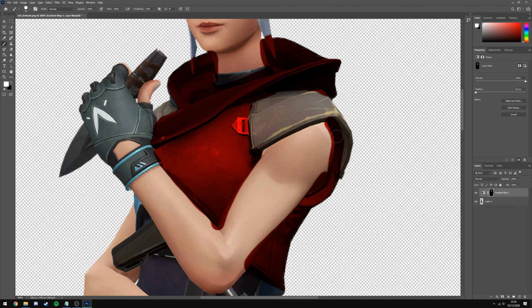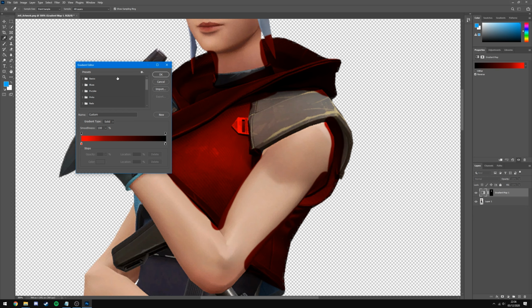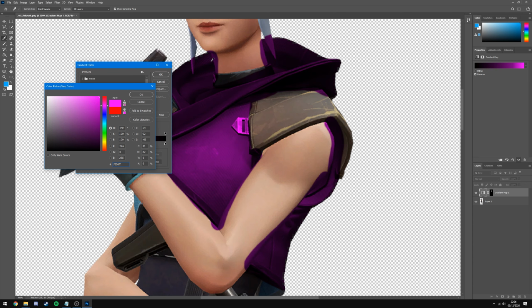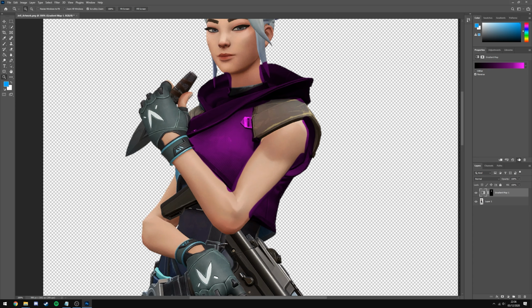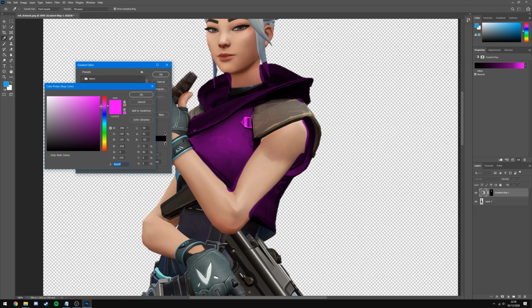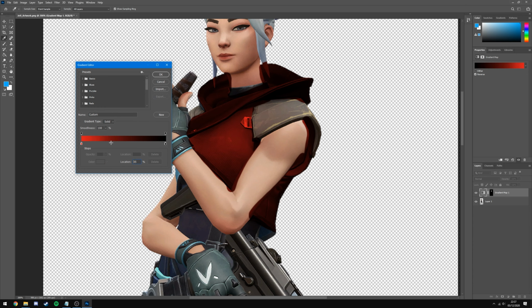And of course, if we ever want to make a change to our color, we can always go back over to the gradient, select the little gradient button here, and come up here, and we can make it brighter or darker, or even change the color entirely. Let's say I want to make a pink now. I can do that if I wanted to. I'm going to go back to red just because that's what I was using already. Slightly more desaturated red, something like that, and then make it favor the red a little bit more. So we'll go for something like that.